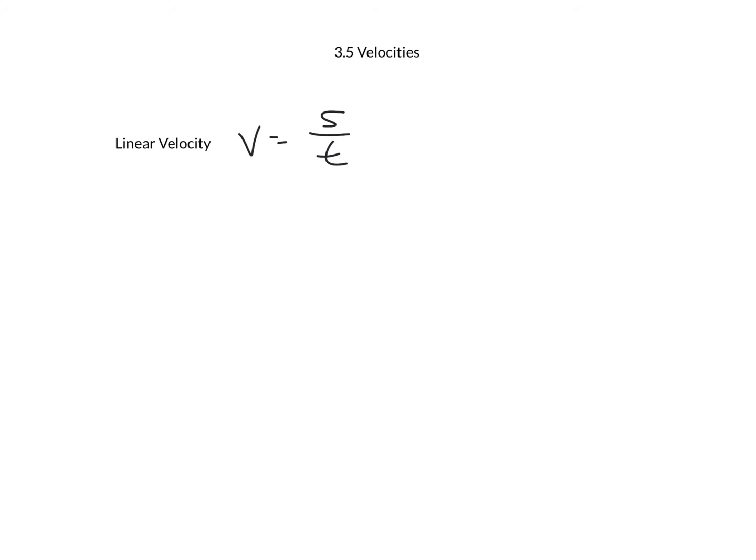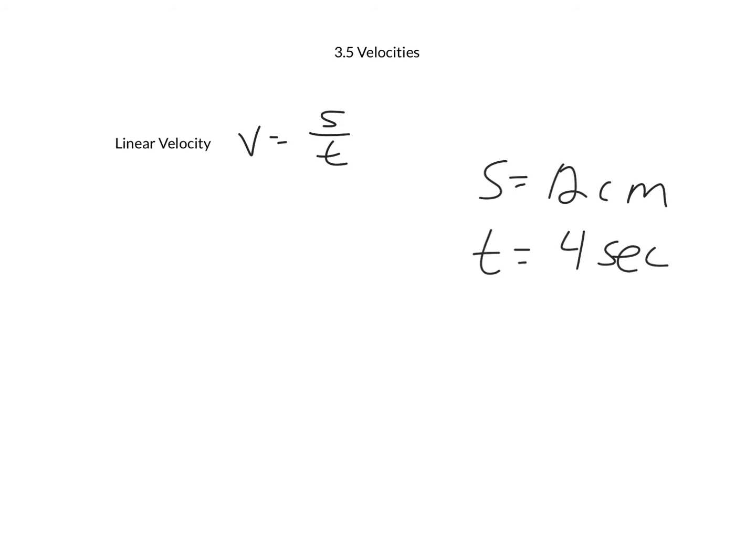And a more formal definition, I'll read off what your book says. If P, capital P, is a point on the circle of radius r, and P moves a distance s on the circumference of the circle in an amount of time t, then the linear velocity v of P is given by this formula. Basically, given an r and a point, you can find what the linear velocity is, along with, of course, time.